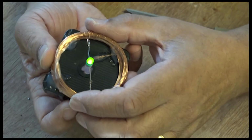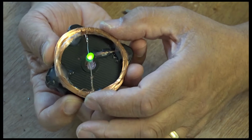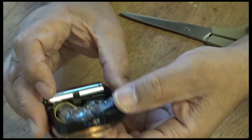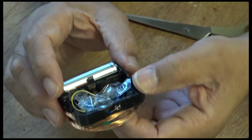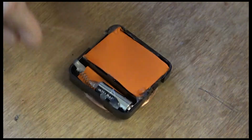I was thinking I might need a brighter battery there. I mean, I can put another battery in there, the smaller one. That will light this up really bright indeed.